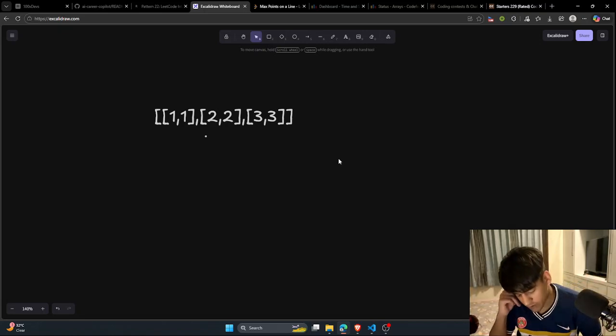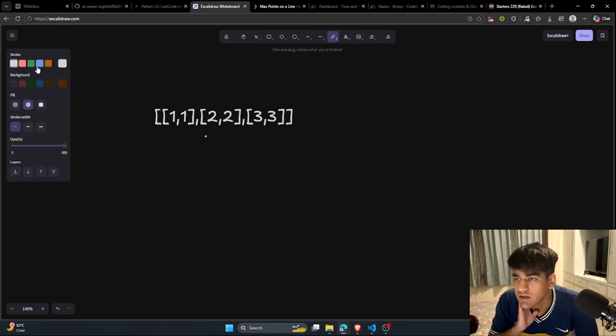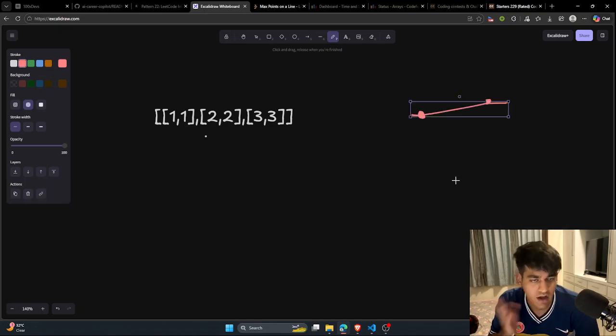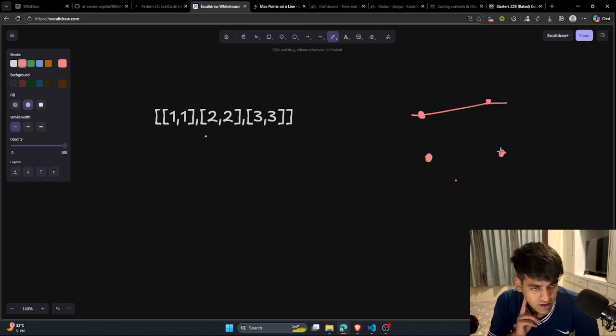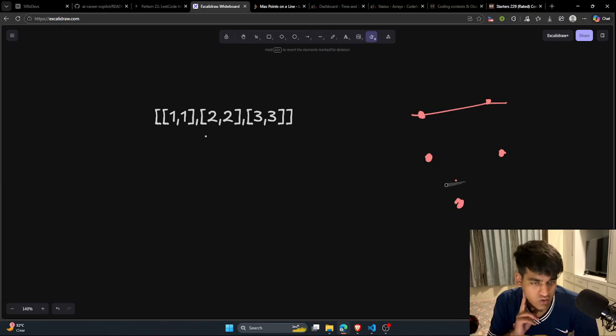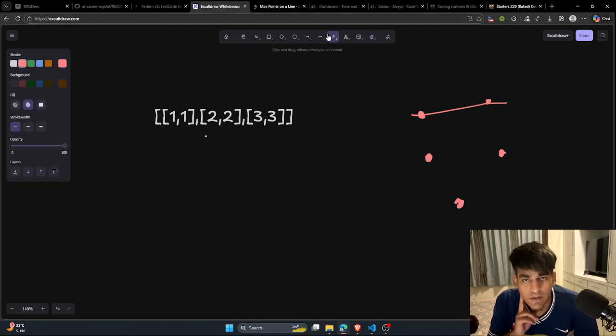But if we have to check 3 points, for example, this and this point, not this one, now the points will not lie on the same line.